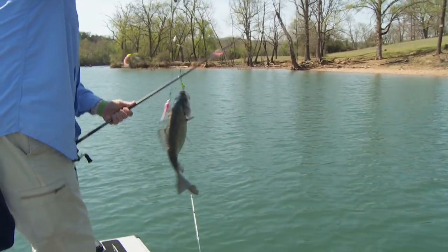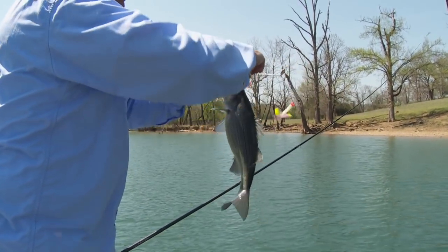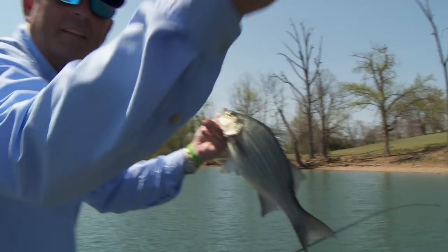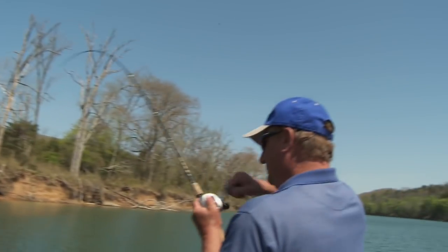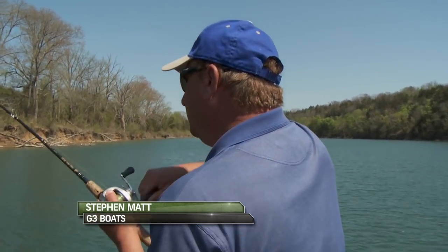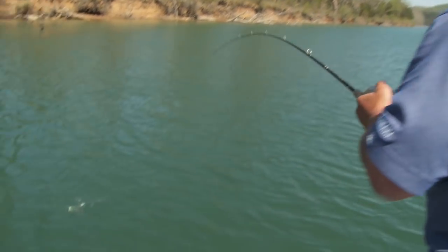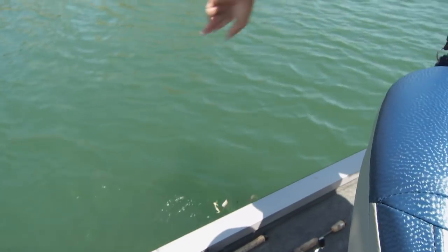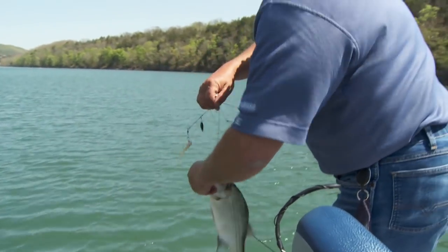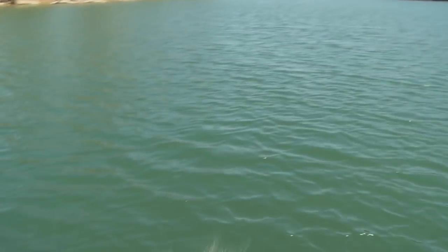and spawn. So when you get the old cabin fever and been in an old hard winter like we've been having, there's one. It's kind of fun. Mr. Steve here's got another one. Yeah, it's just a good way to start the summer, and kind of winter's over and it's just beautiful out here, like I said before, with all these trees blooming, and picking up a few fish on the end of the rod, it just makes it all that much better. Smaller male, but at least it's a fish. I'll take it.